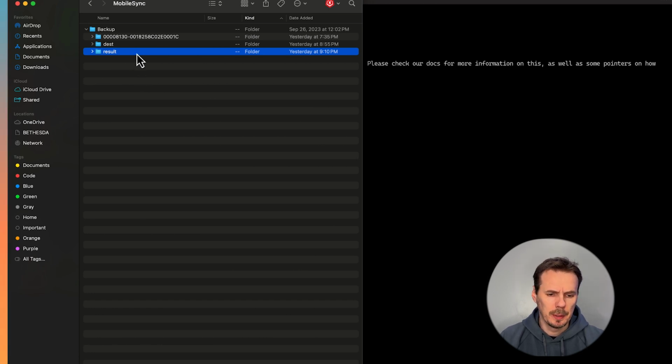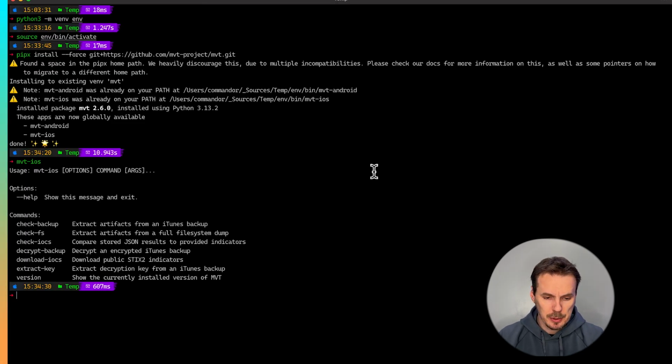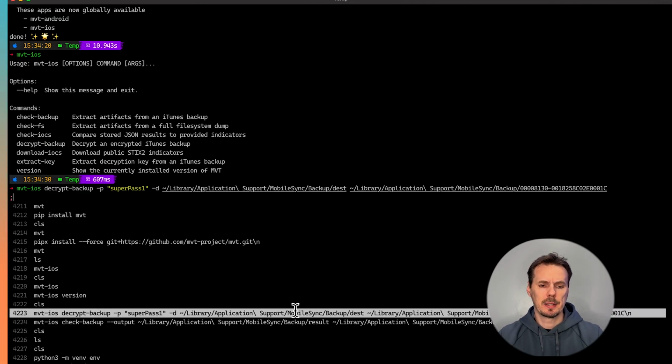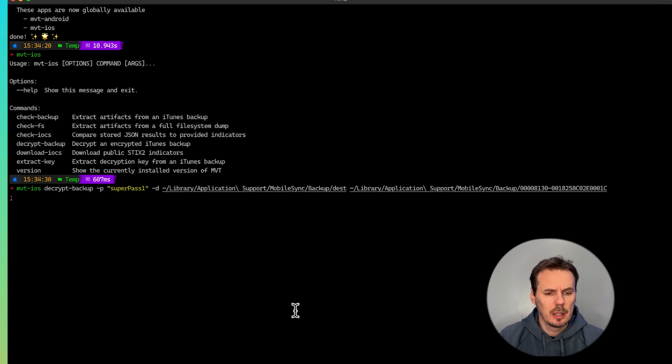Okay, so let's do the backup decryption. In order to decrypt the backup, we're gonna use the following command. As you can see on the screen, I'm using mvt-ios decrypt-backup -p, and I specify the backup password, so a super sophisticated password just for this demo.